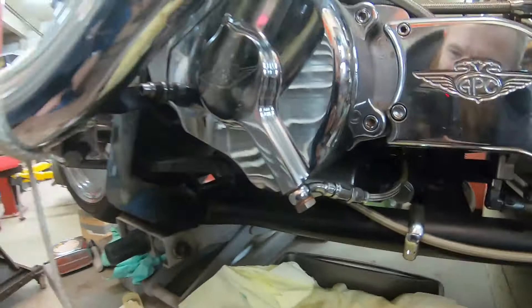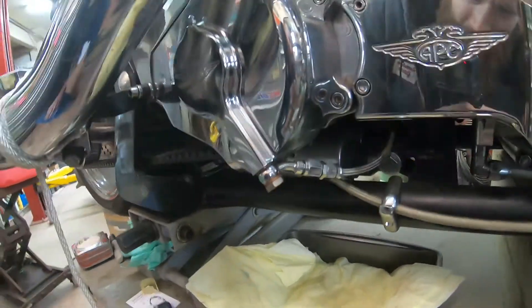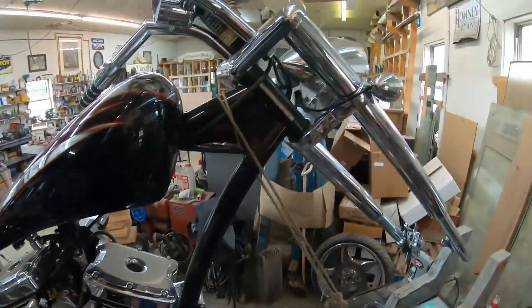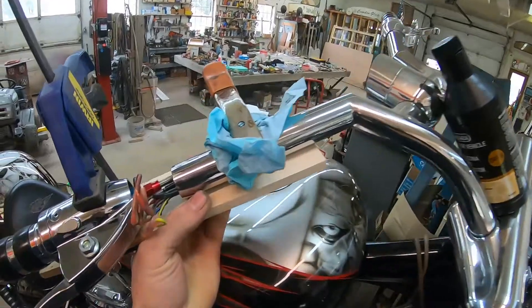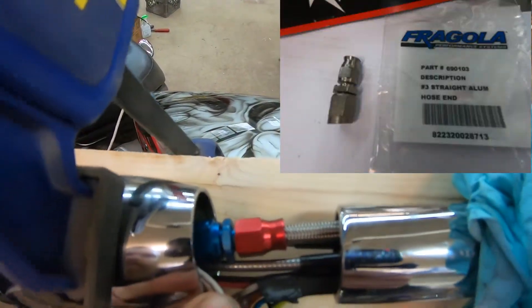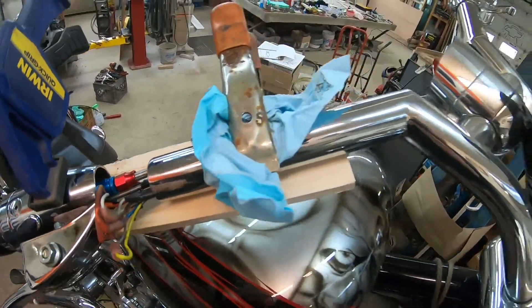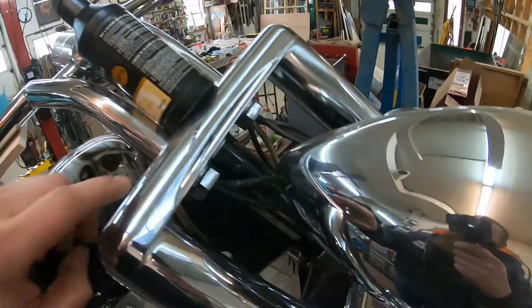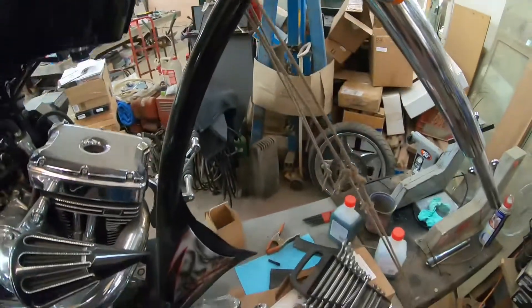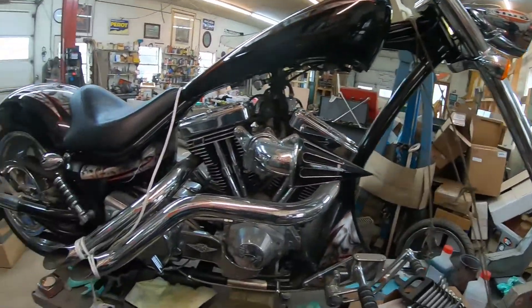This is the leak — as you can see down here, this slave cylinder for the clutch is all hydraulic and it's dripping just a little bit, so we've got to get that taken care of. What I've been working on for the most part on this bike is this right here — I've got these Fragola fittings for the braided stainless line. This is a 3-AN line and it goes all the way down through the handlebar, which is kind of neat. That'll get back together soon so we can get back on the road.